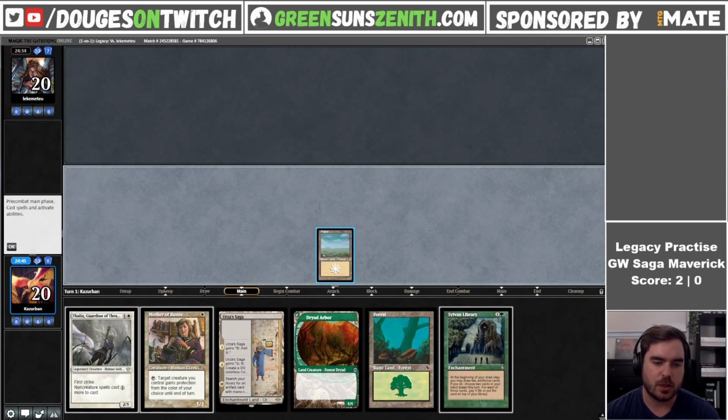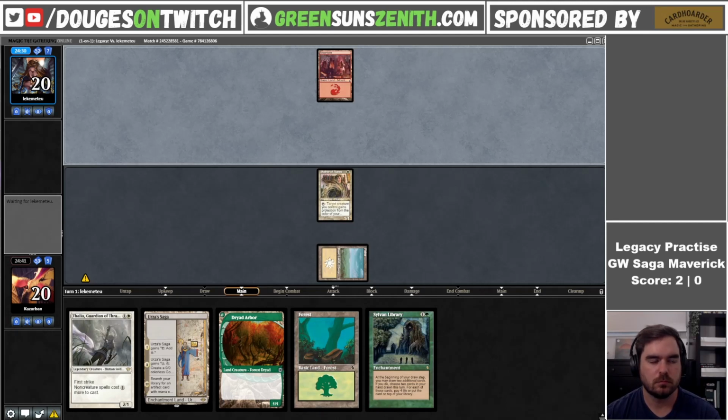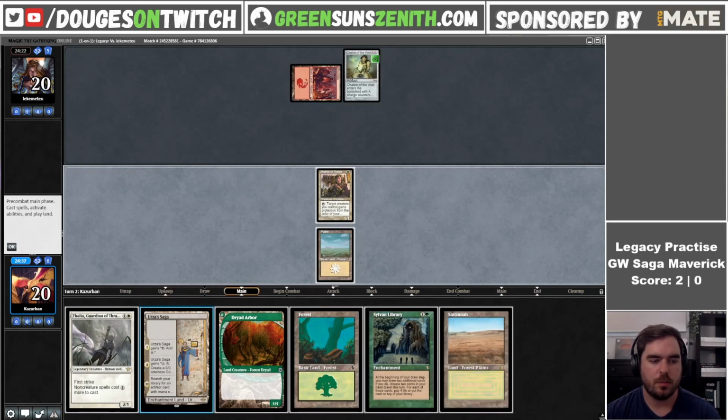Especially if we start on this and then draw into like Endurance and it's relevant and we get to pitch Endurance to Dryad Arbor. That's pretty cool. Mountain, 3 mana. Chalice on 1. That's going to be fine. Let's go for Saga here. Saga into Thalia.